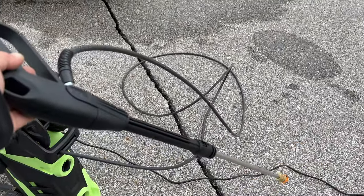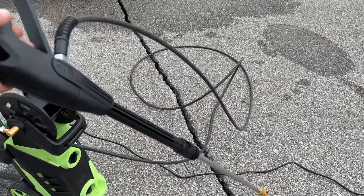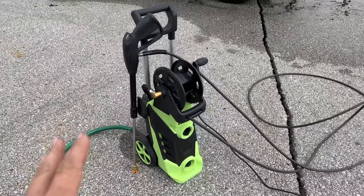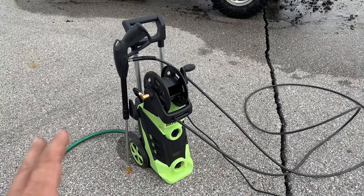Although my hand did fatigue holding it. It's a little bit different. It doesn't have the pressure that blows back on your hand. So the weight of the wand actually seems to affect your hand a little bit more than more powerful units. But overall, this is a useful tool for me to have in my garage.